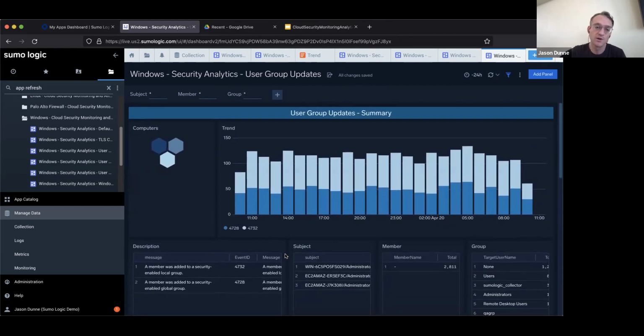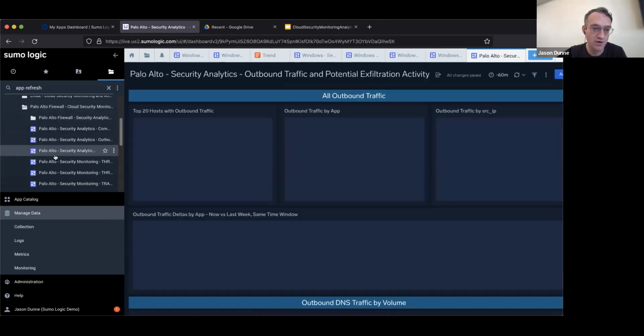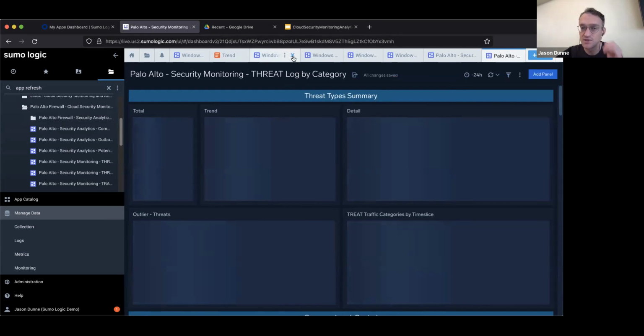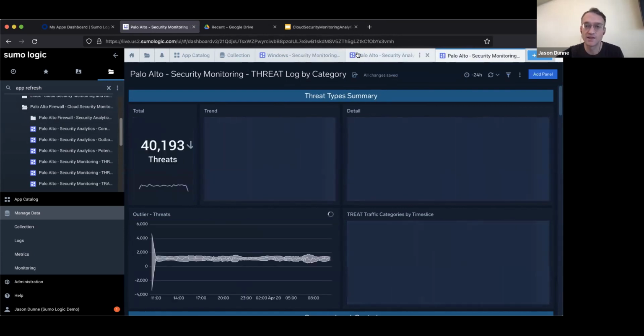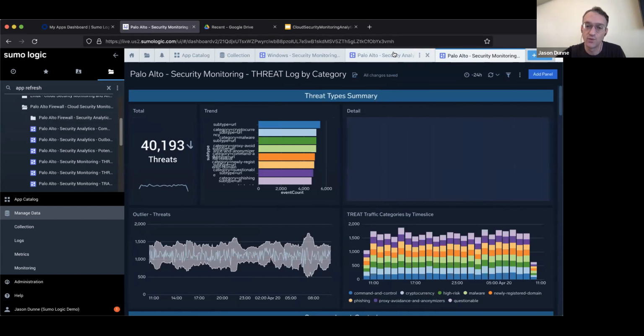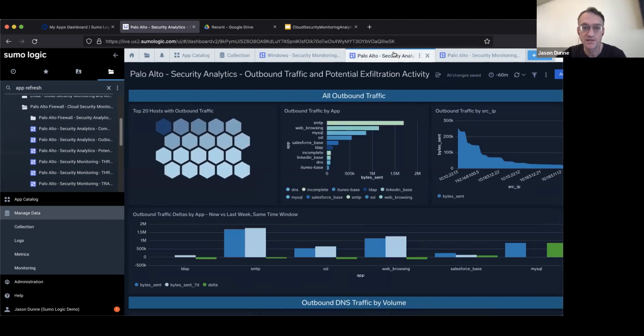So a little bit more of a Windows focus for today. Just to give you a quick lay of the land, let me close out some of this Windows data. We can look at a couple of examples of Palo Alto Networks data as well, so that we're getting the full scope and scale of what's available to you within the platform, and a slightly alternate lens, since we've been more OS focused.